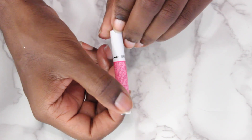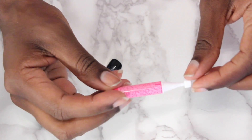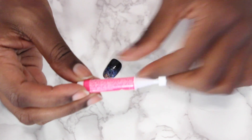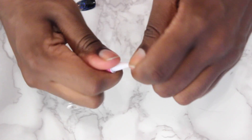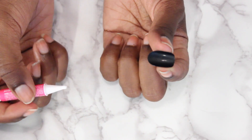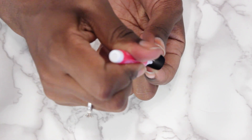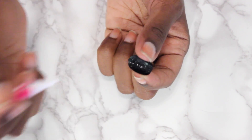Here's the glue that they give you. It's a little tricky to open - I usually have to use my fingers. It's showing off for the camera! This is what the glue looks like. You just take this top part and twist it off and it'll come off. Now you have a very small hole and the glue is open. So all I do is take the nail like so, and put it all over the nail. I kind of use a lot because I want these to stay on for a couple days.